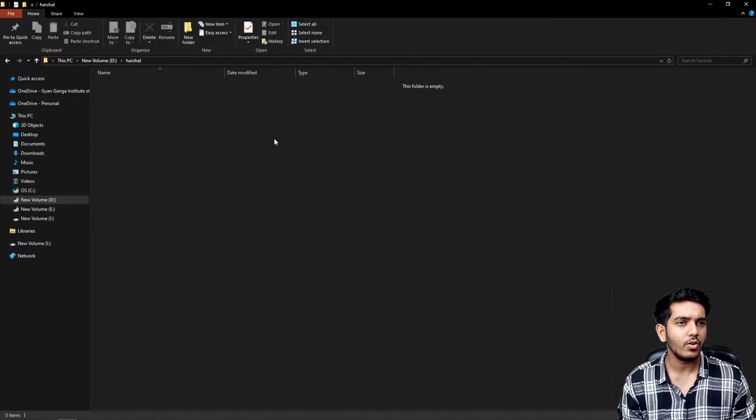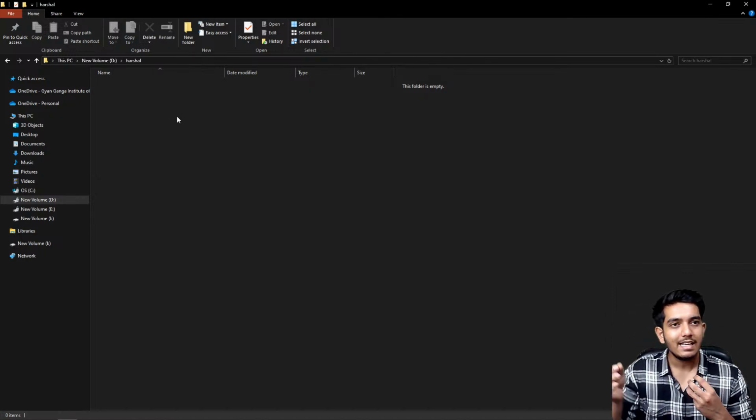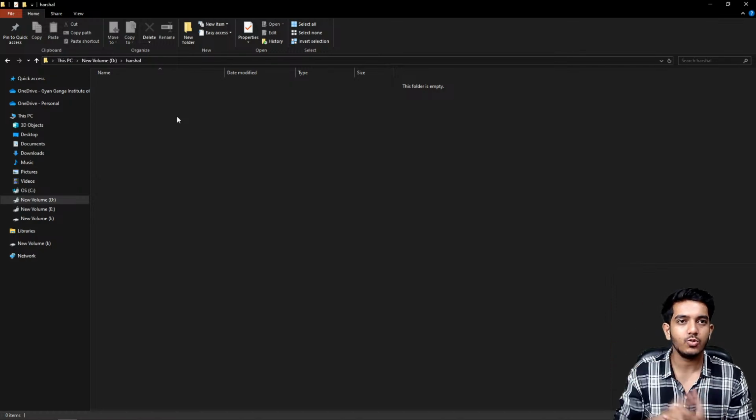And we're going to make a very simple UI. The UI won't be very complicated, but my main goal of this video is to tell you how you can actually add things to the form. How to add things to the form, we're going to do that.